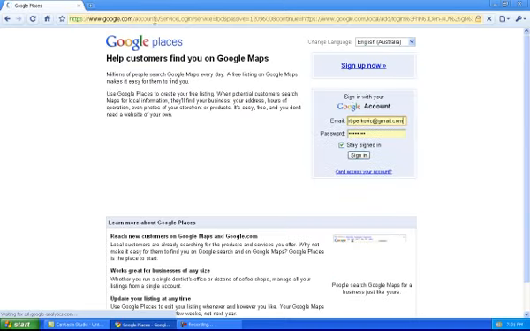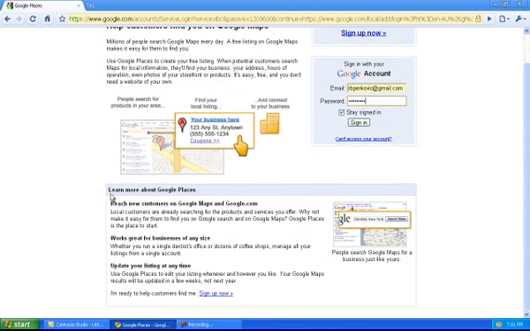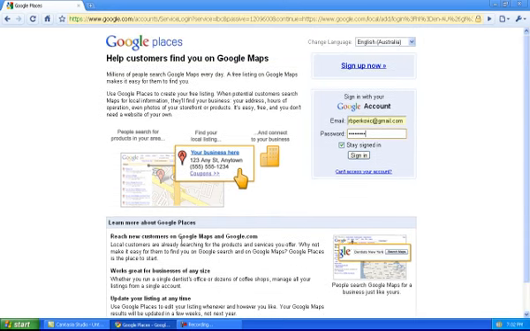Now here is the next page where it's called Google Places, which you'll become familiar with, and it's just the functionality of Google Maps. Down here you can see there's learn more about Google Places, and reach new customers on Google Maps and Google.com, which is always valuable information. If you haven't looked into this, you should have a look into it and get a bit more educated about it. It's all worth it, and it definitely can't hurt. But I'm not going to cover any of that in this video or any following videos.